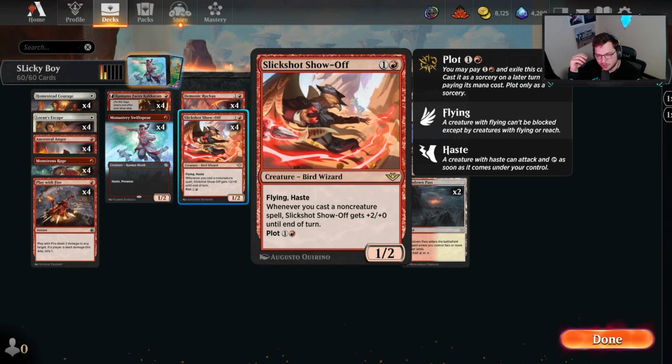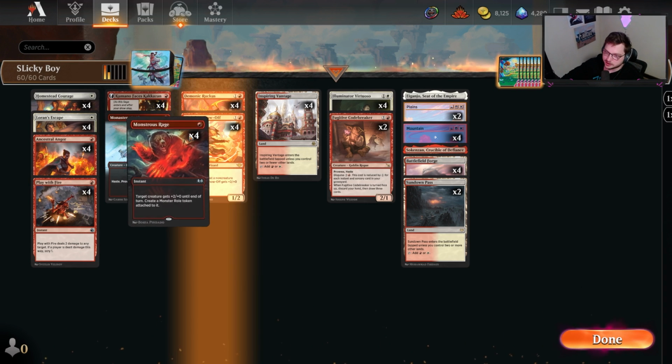A lot of times you don't miss by 1 damage. Of course, if you play an infinite amount of games, you're going to miss by 1 eventually, right? But the amount of times just putting this into the plot zone and protecting it from removal, and then playing it, targeting it with a Demonic Ruckus like we have, and then maybe Monstrous Rage or Play with Fire and things like that. So that's what's been sneakily nice here.